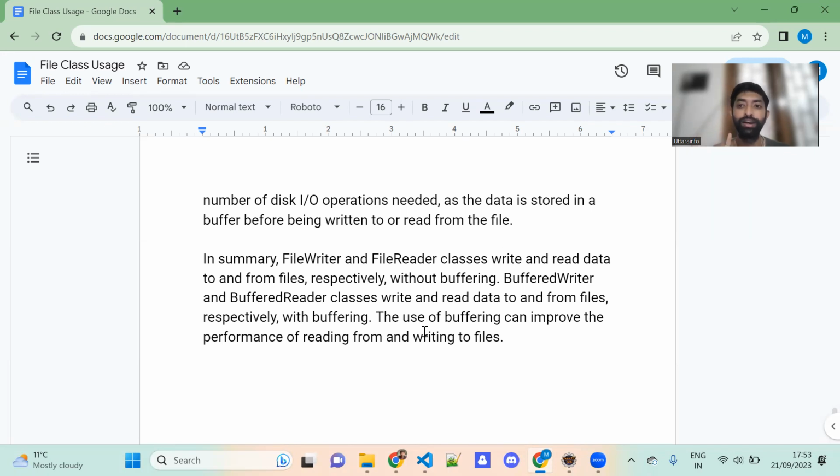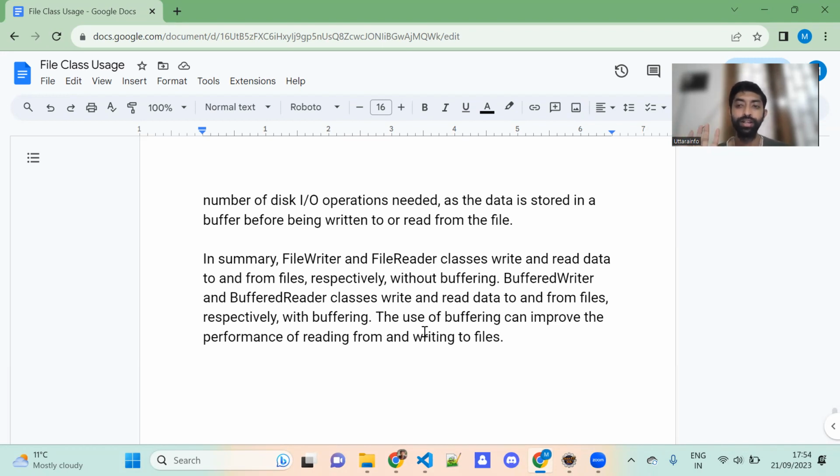Yes, the usage of file writer is like that. Once you call the write method, it goes and writes one character and comes back. You tell it again, it goes and writes one character and comes back. So that is the disadvantage of using file writer. Instead, for buffered writer or buffered reader, you tell everything at once. Your mother tells you, bring milk, coffee powder, tomato, whatever is needed at once. You go, pick up all the things once and come back.